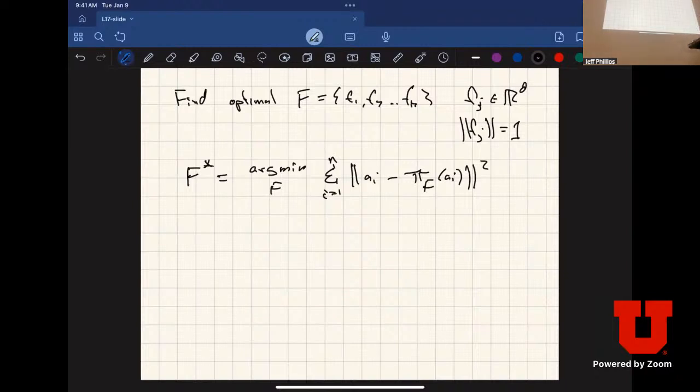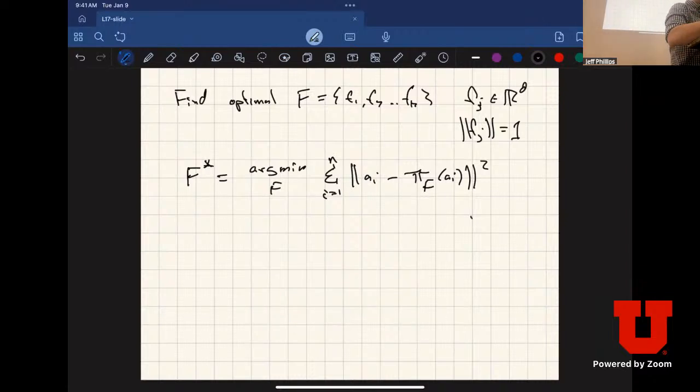Okay, so we want to solve this question. We want to find the optimal subspace that if I project onto that subspace, that I'm going to have as small error as possible. And have we solved this yet? Have we solved this problem with SVD? Who thinks we've solved it? Who thinks we haven't solved it? Okay, so a few of you know the answer already, but we have not quite solved this question yet, and that's why I wrote more up here yet.